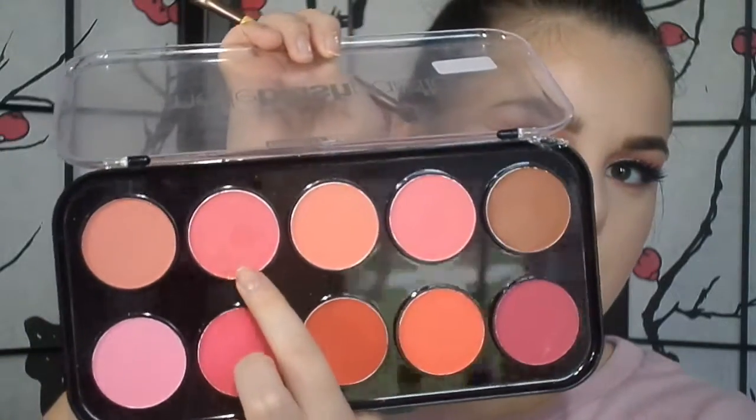I'm going to go out in public today and people are going to be like, what's going on here? Very lightly, not really a lot. Then I'm going to go in with the second color that we used in our crease and just go over the bottom lash line — I don't really want a lot going on down there, I really want the main focus to be the top. Just really softly — there we go.